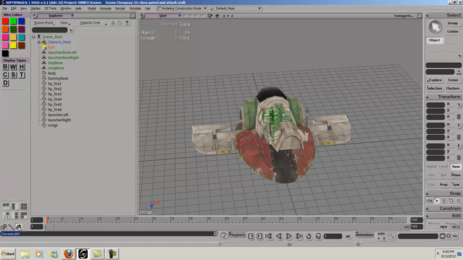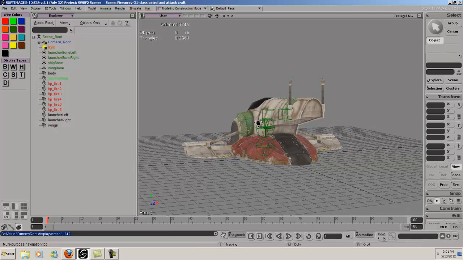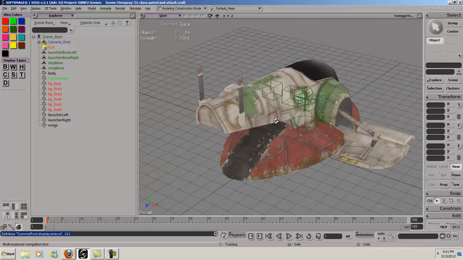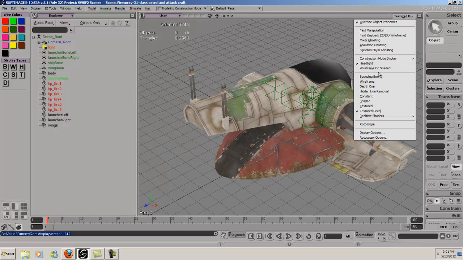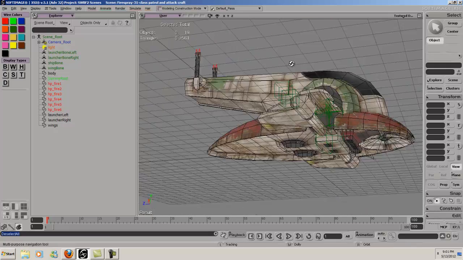And what I like to do to further keep things a little organized is go through and change the wire colors on certain things so that I know what is what. I can keep good track of everything that way too, just by looking at the Explorer view. It's not really necessary, but it's just something I like to do, especially when you have wireframe unshaded. You can really tell where everything is.